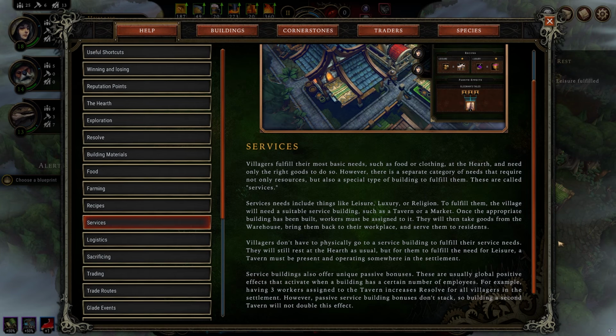So that's important. You don't have to put your tavern right next to your hearth, because they don't actually have to go to the tavern.